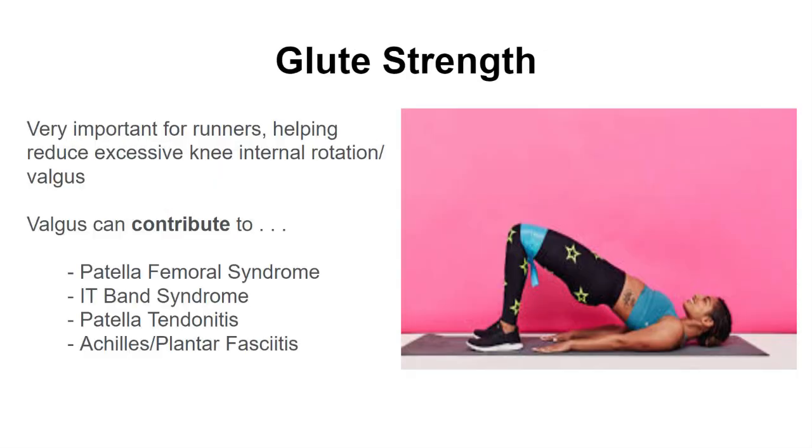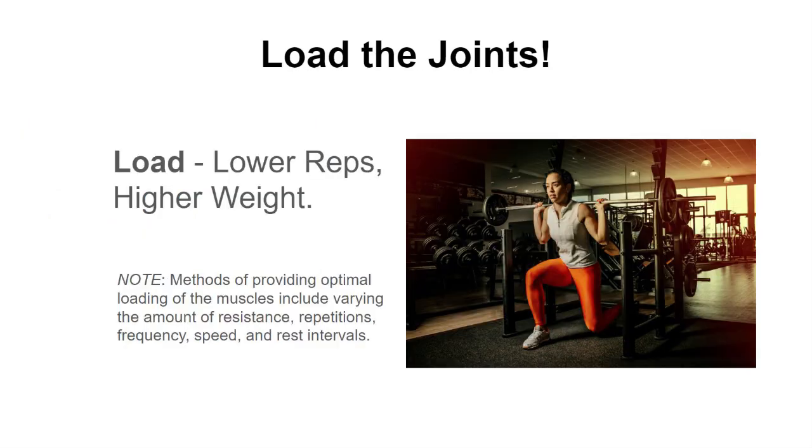So I do pick on glute strength, and there are other muscles that I love though too. The calf, the quad, core, all those are super important, but I just want to give you an example of one component that's very important for runners. Along with training the muscles, which is super important, is loading the joints, because you want more resilience in your tissues, not just your muscles, but the joints itself. And that's where I usually see a lot of problems come in. The hip joint, again, the runner's knee, that's 50% of runners' injuries are the patellofemoral joint.